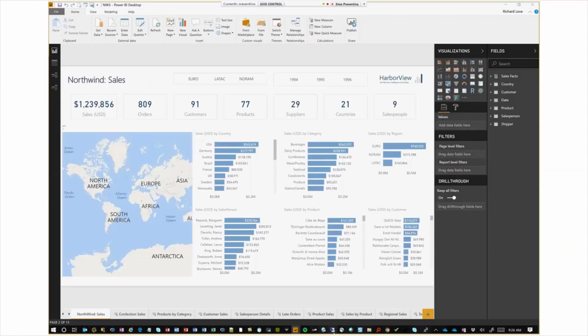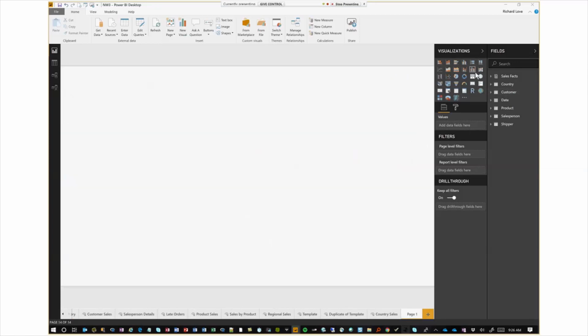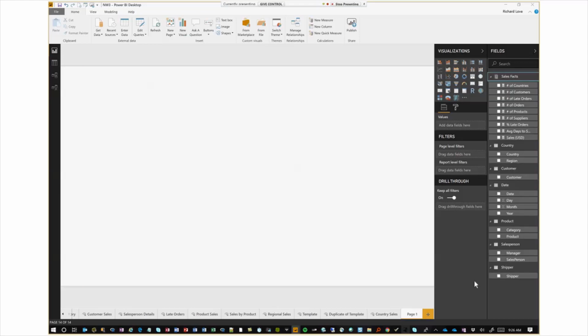So basically, I'm going to create a new page. Here I have my visuals, the different types of visuals I can use. Here I have, and I'll come back to this, expand all. Here are the fields I have that I can do my analysis on.